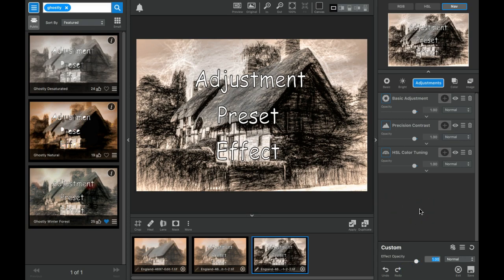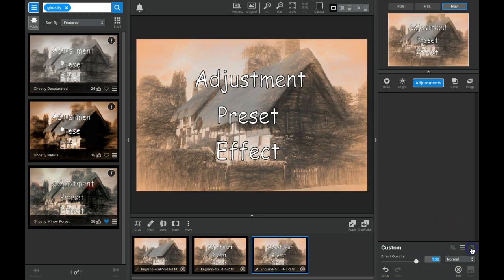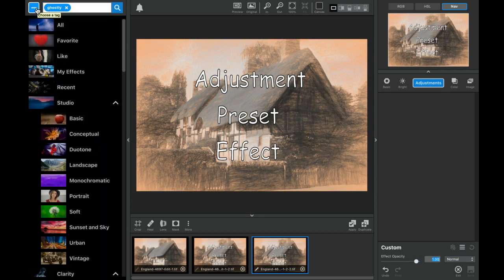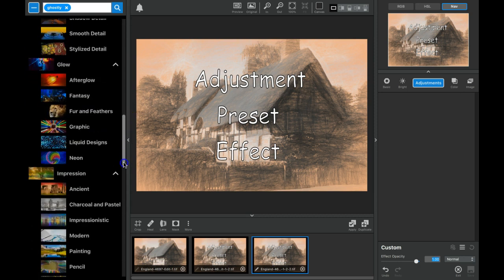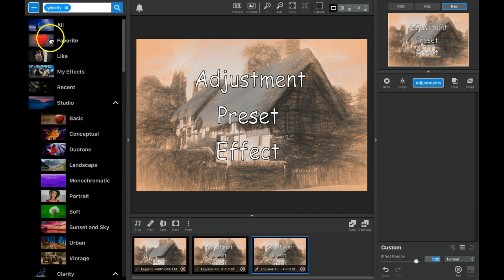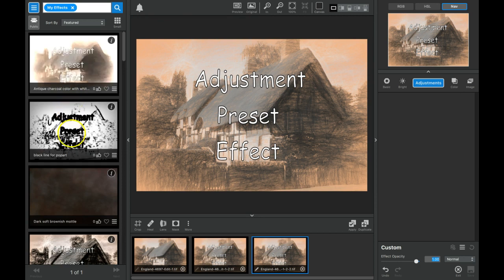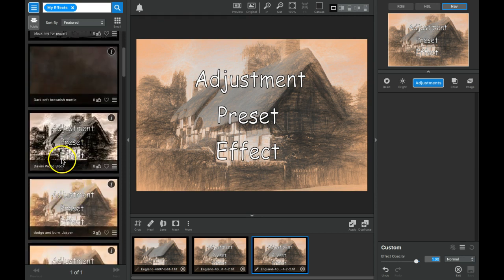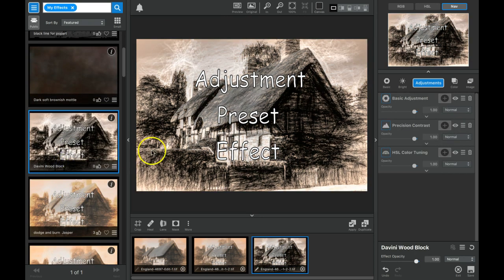Now remember, we did create this effect before. Misspelled it, but did save it. So if I reset this image to where we started, I can come over to my effects panel, and there are all these choices here. I can either type in the DaVinci word that I had, or I can come down to my effects and look for it, DaVinci Woodblock, and there it is.